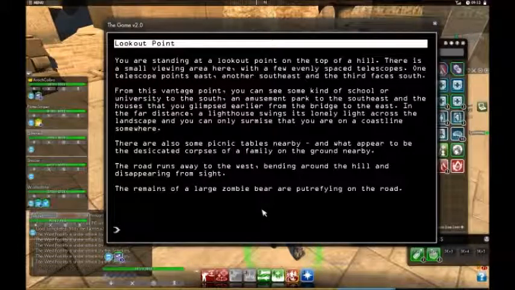There are also some picnic tables nearby, and what appear to be the desiccated corpses of a family on the ground nearby. The road runs away to the west, bending around the hill and disappearing from sight. The remains of a large zombie bear are putrefying on the road. Use southeast telescope.